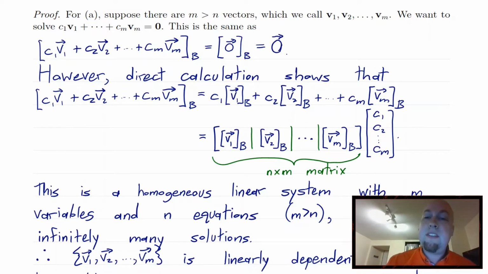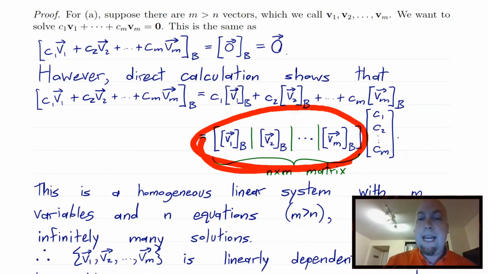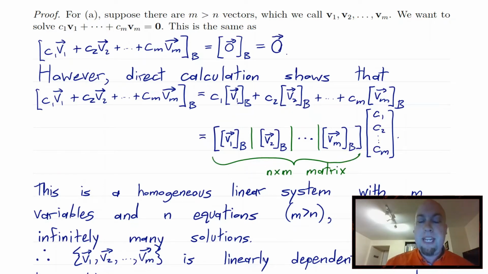Now we can write this as a matrix equation, because all of these vectors are just the type of vectors that you saw in introductory linear algebra. These are all just lists of numbers. So if we think of v1 with respect to b as a column vector, and v2 with respect to b as a column vector, all the way up to vm with respect to b as a column vector, and then stack those as columns in a matrix, what do we get? We get an n by m matrix. There are m columns in the matrix, and then how many rows? Well, we're representing these vectors with respect to a basis b that has n entries, so there are n entries in each of these columns. In other words, there are n rows in that matrix.